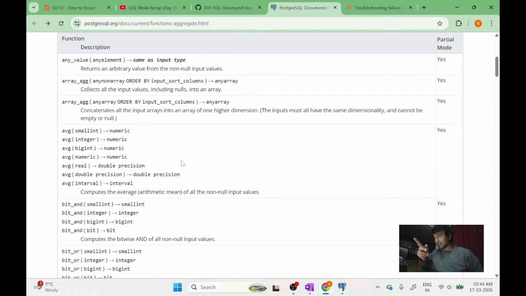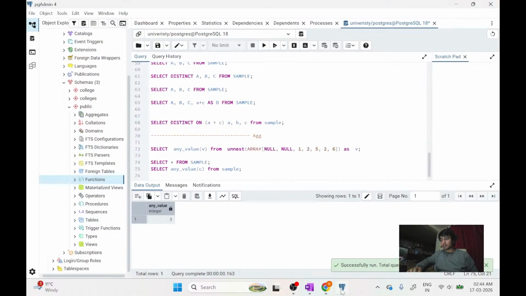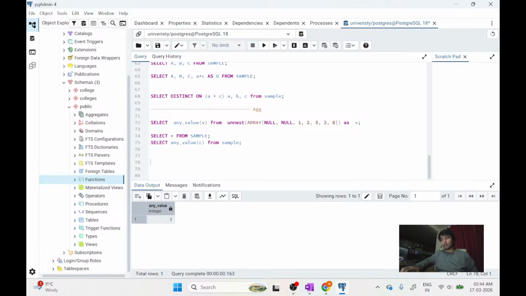It's not even taking any array aggregate. This is something we don't have to bother about. I did it just for fun, and I learned something more than that. I learned unnest and how to create an array and then unnest it. I can create one table. Oh my god! And I don't have to worry about creating the table structure and everything.